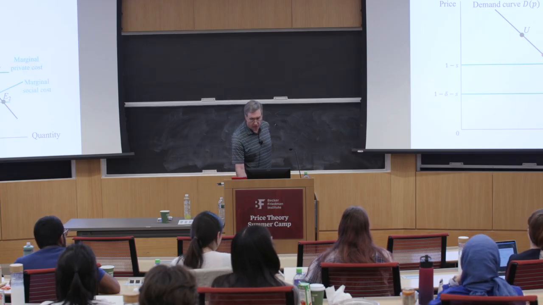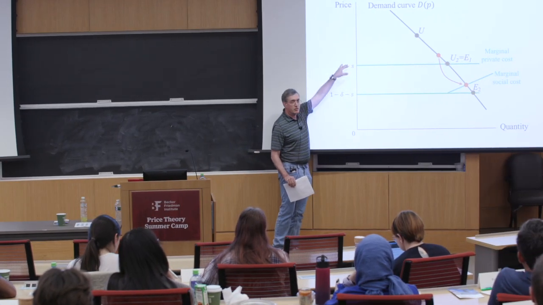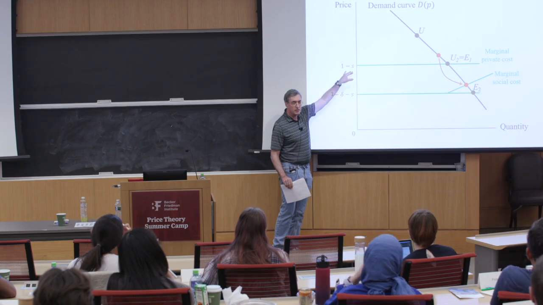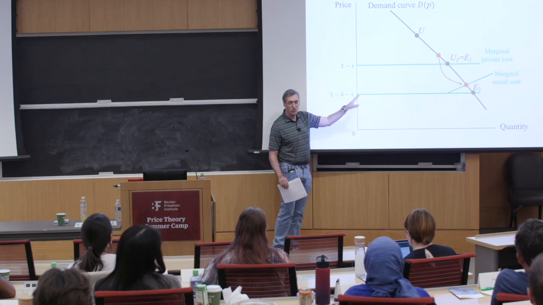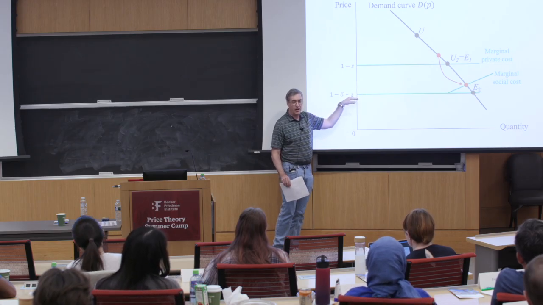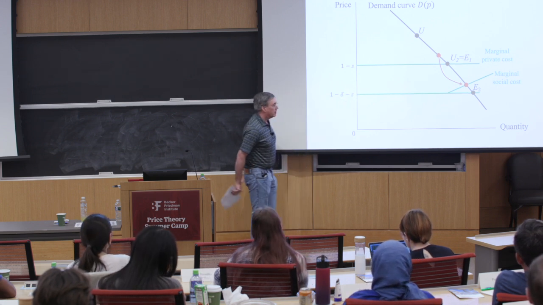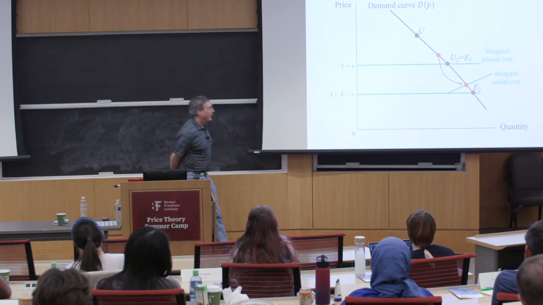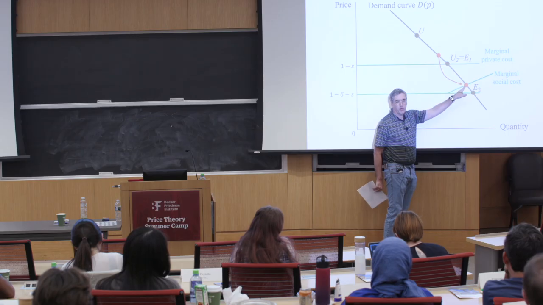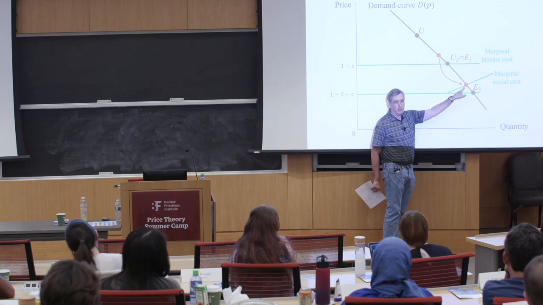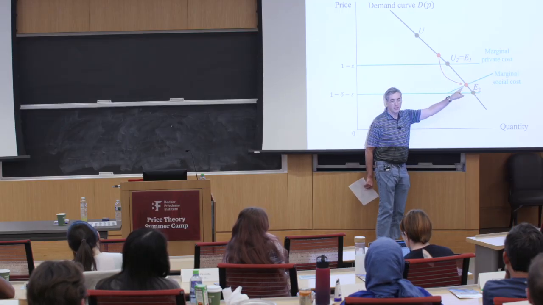So both these curves shift down. That's why I needed more room to draw. So now the private marginal cost has shifted down by S. And so is the group marginal cost. Maybe I shouldn't call it social because it's not a global marginal cost because someone has to pay for the subsidy. But among the affected parties, the group marginal cost shifts down. And then the equilibrium shifts down. So we get overkill here. We went even further than Pigou did. And it's not a good thing.